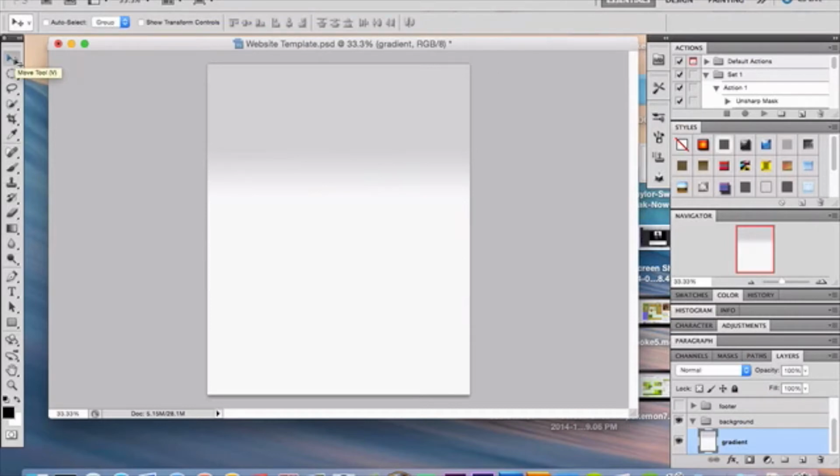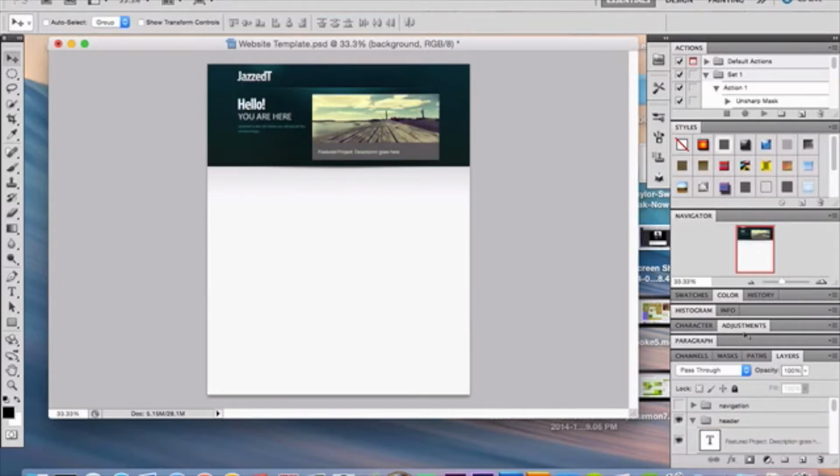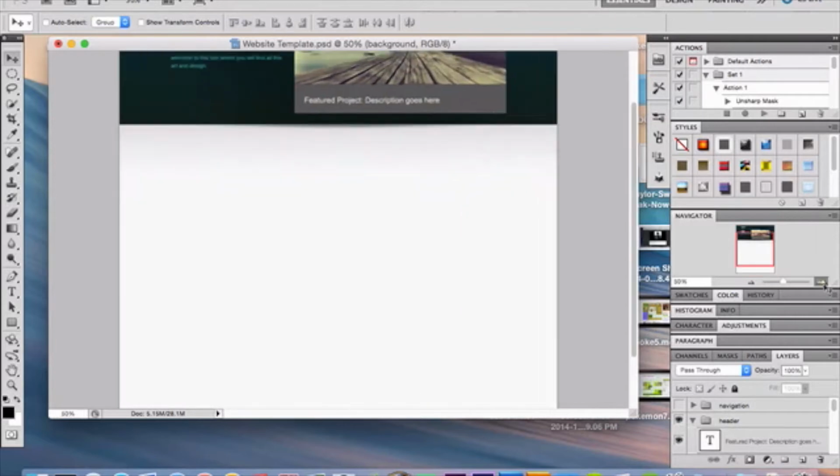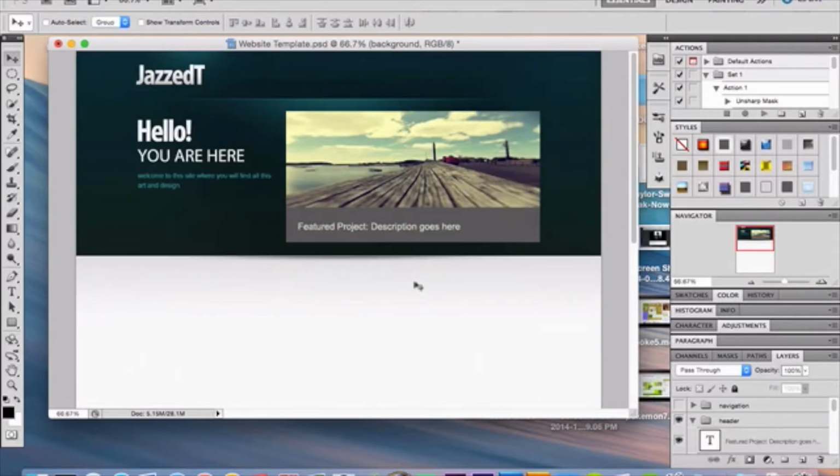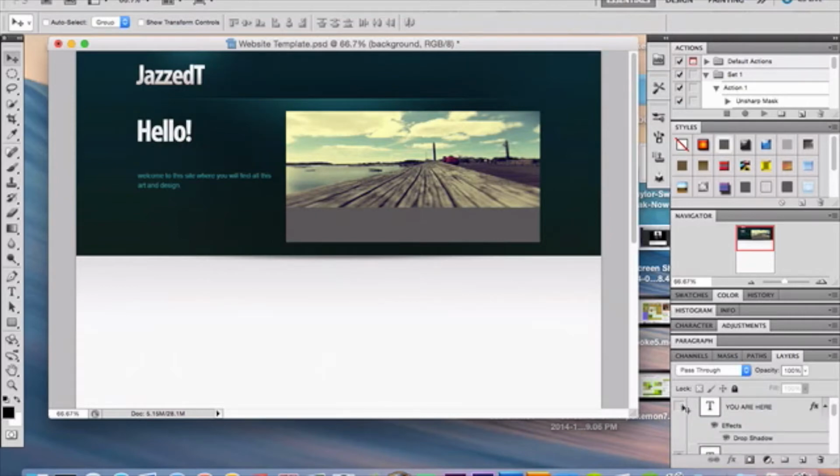Now, let's start with our lovely navigation. Actually, you know what? No, we're going to go with the header first, because the header is more important than the navigation right now. So let's go over here, and we're going to start with some really cool stuff. This header right here is a bit confusing to you right now. Let me just get rid of a few things, and I will explain everything as I go along.